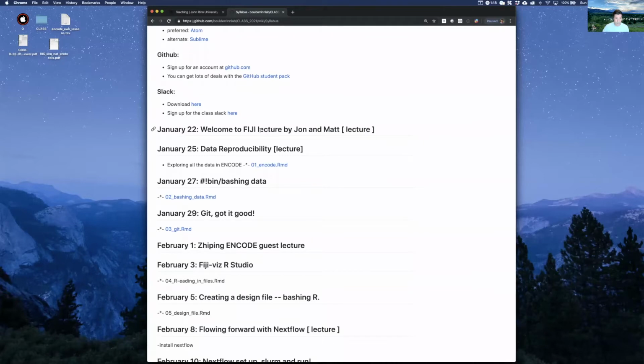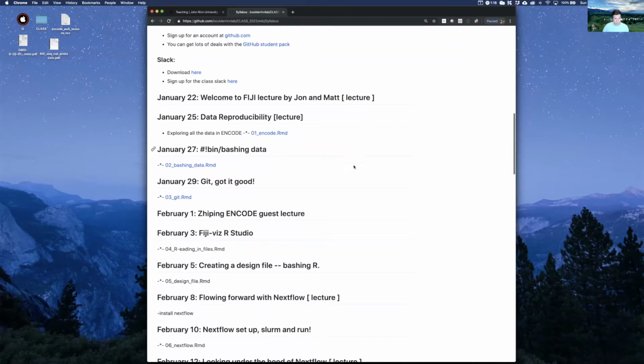Then we'll get an introductory lecture by John and Matt in the BioFrontiers IT department on the best practices of using the server. This class will be held on the Fiji server. We'll be doing our studio as our viz also on the server. This way we're all working in the same place and can share file paths and other ways of collaborating. It's really nice of them to allow us to have that space. We're using up a lot of room. They're going to give us an introduction to what it means to be on a server and how to move around and request help in other aspects.